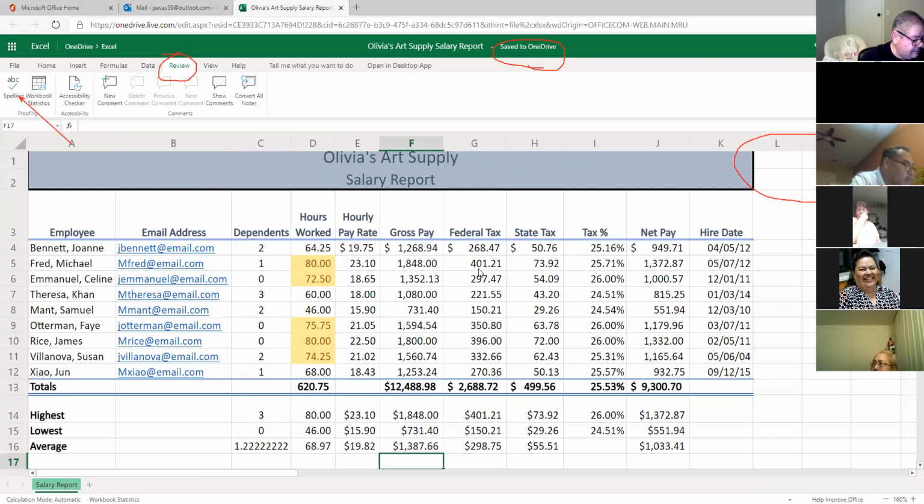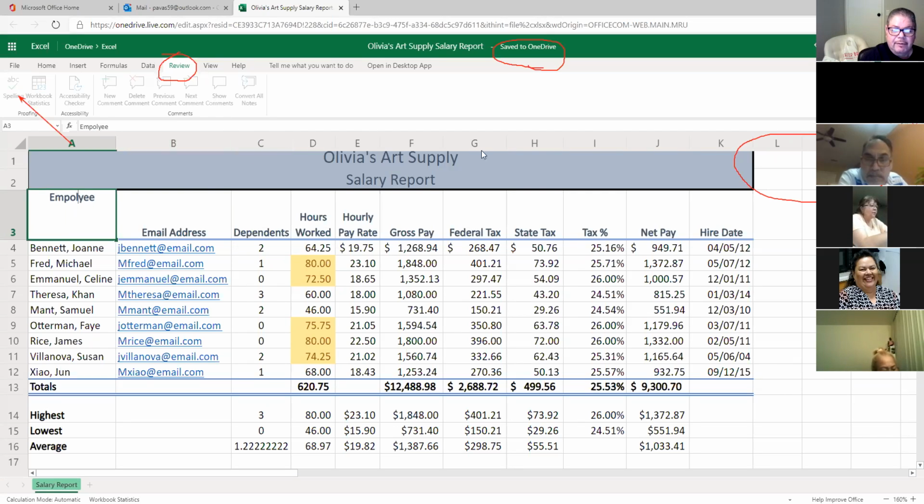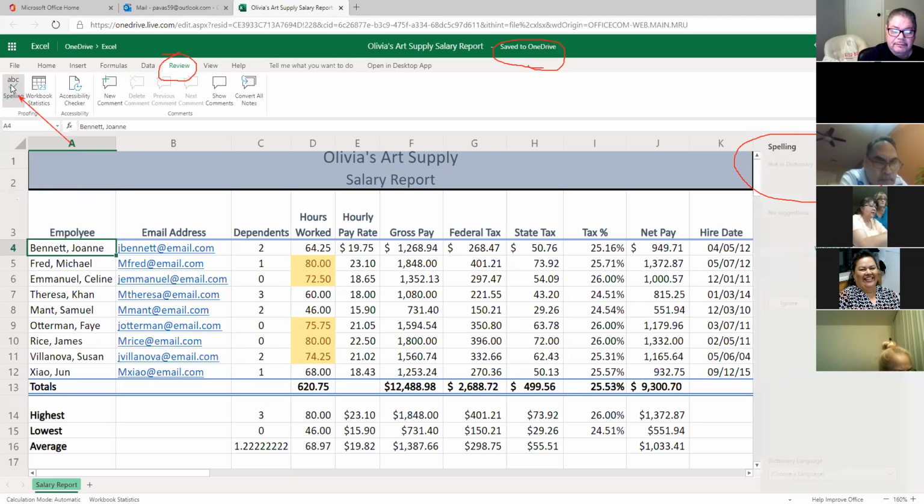See, page 96, it says to change the word employee to something else, and then run the spell checker to see how the spell checker will find it. So let me just do it myself. You don't do it, so we don't spend time on it. I just want to show you. If I run the spell checker again, it should catch that error.